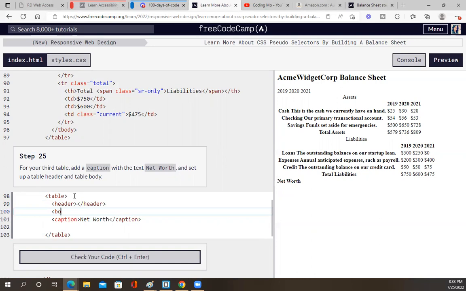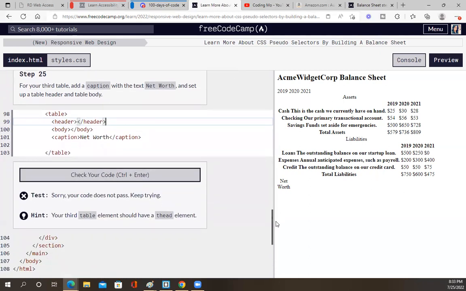I think it might go after. See what they're talking about. Let's get eyes on this. Your third table element should have a thead element. Well, you didn't tell us that. How are we supposed to know?